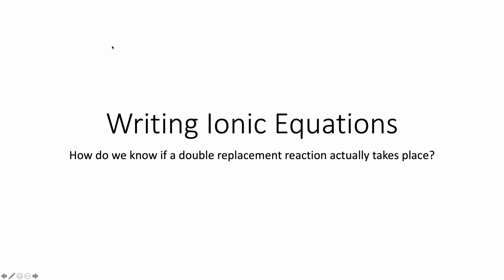This is going to be broken up into two pieces. This is about writing ionic equations. So we had last gone through different types of chemical reactions, and we got to double replacements. And with double replacements, it was how do we determine if a double replacement takes place? That's what this is. This is a very complicated topic.